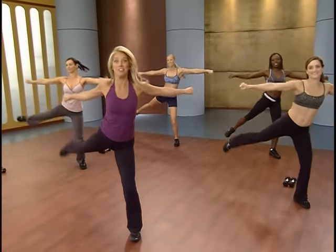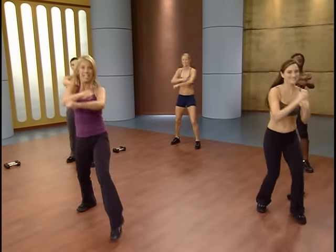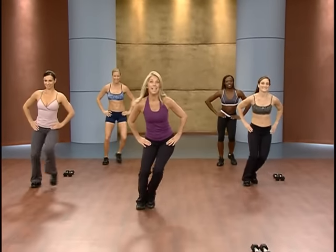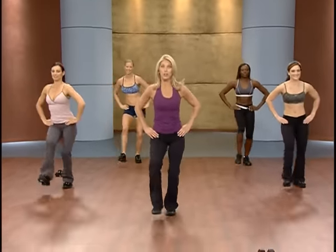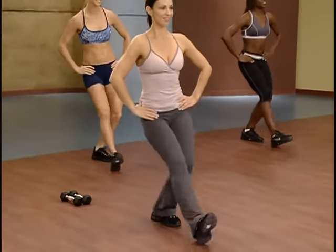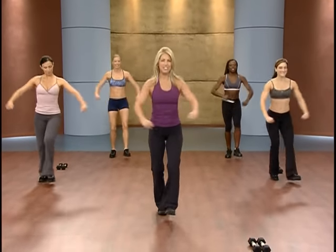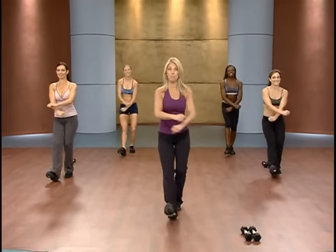Get that heart rate up, doing great. Keep it moving. Stomach in, squeeze those buns. Hold it right here, get low. Let's bring the heel in front — up and down. Use your abs, tighten it up. Add the chest press. Burning up those chest muscles, warming up from head to toe. We're going to blast fat, burn calories. You're going to look the best you can. Are you ready? We're going to ramp it up right now. Here we go.